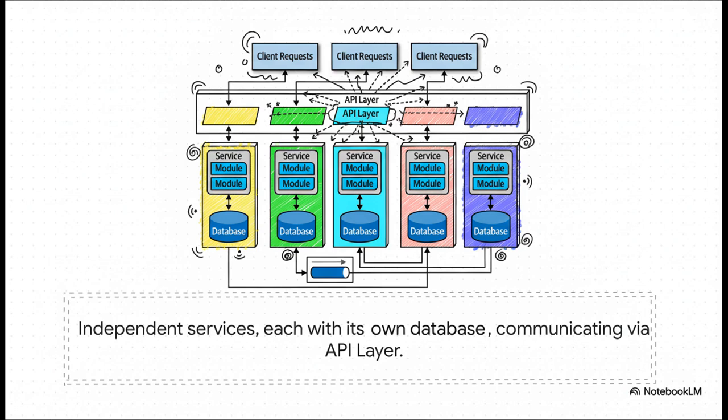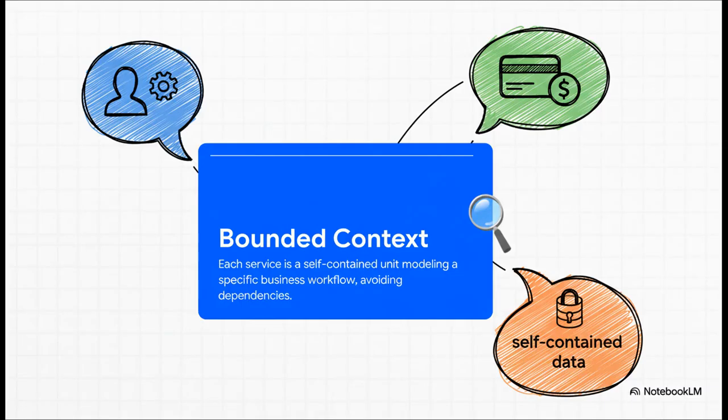Now, you don't talk to the services directly. No way. Instead, all those requests go through this central API layer, which is kind of like a traffic controller. We'll talk more about it in a bit, but its main job is to direct your request to the correct independent service, and you can see each of those services has its own dedicated database. Now, the key concept that makes all of this possible is something called bounded context. This is really the core philosophy here. It just means that each service is completely self-contained. It's responsible for one single business function, like, say, handling user profiles or processing payments.